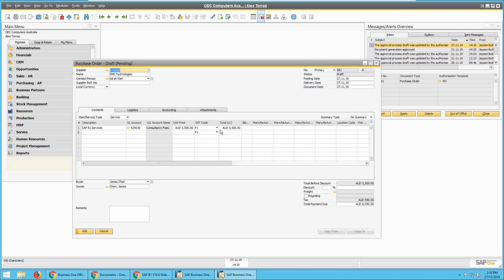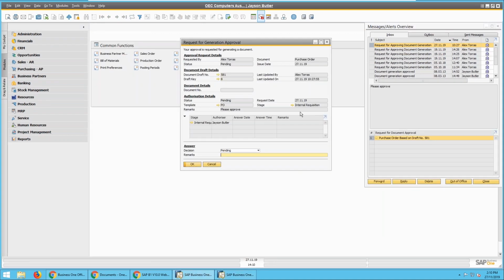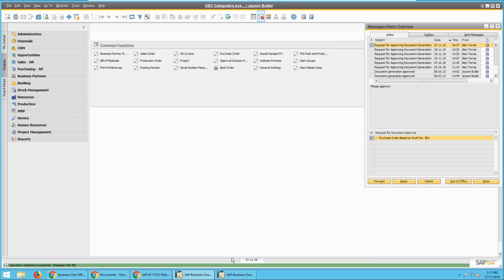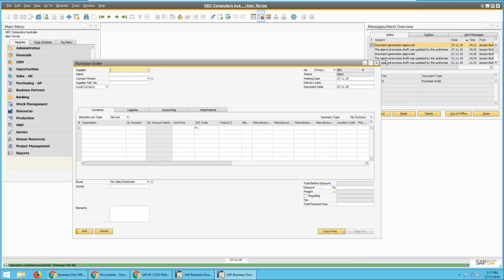Now, from that person's perspective, they don't actually need to do anything more here now. That's just really for information purposes. So as the approver, I still obviously need to approve the document, which is a normal process. We can basically put in our message back to our user, and the rest of the process is standard from then on out. So that should essentially go back to the person, and they can then add their document as per normal, like so.